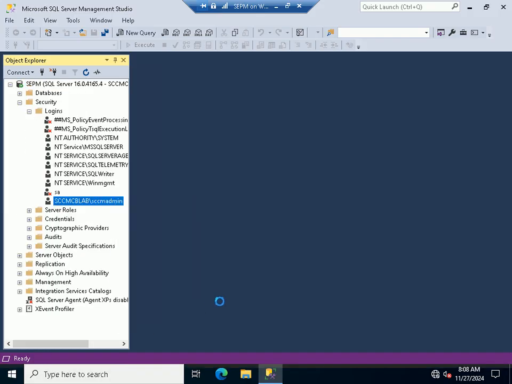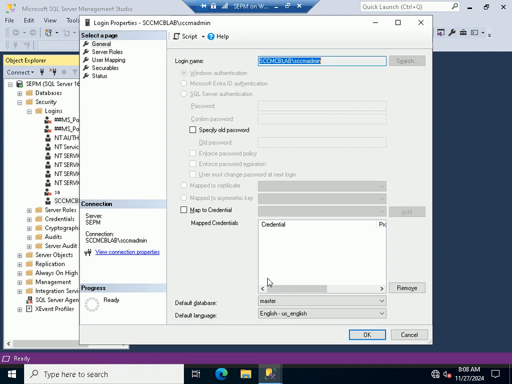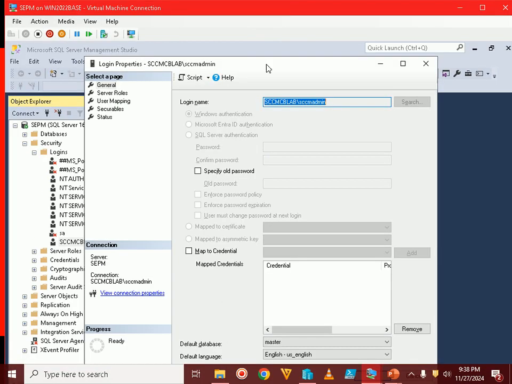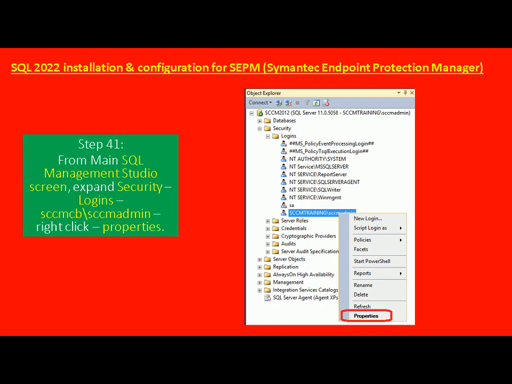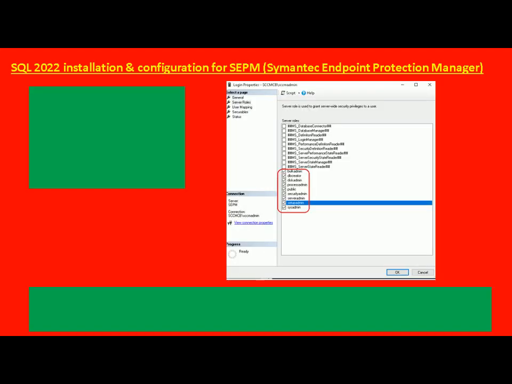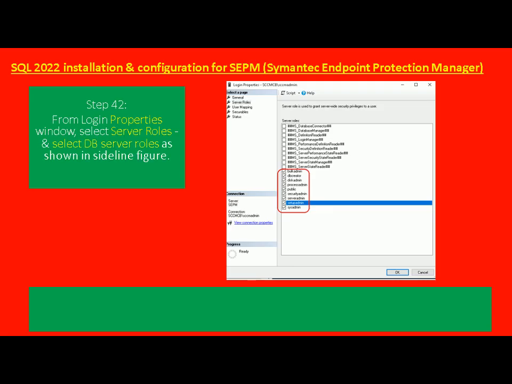I will go to its properties. From the login properties window, select Server Roles and select the DB server roles as shown in the slide figure. Click OK and close the Management Studio window.